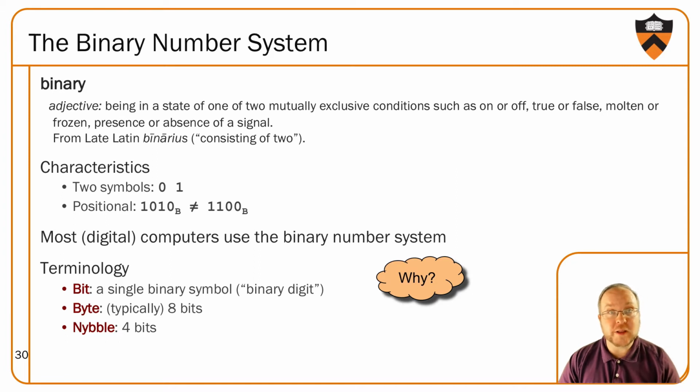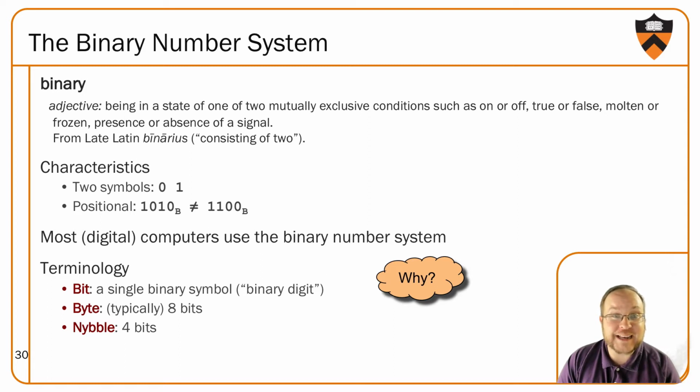A single symbol in binary is a bit. That's a compression of binary digit, which based on digit's etymology is a misnomer. The byte, which is a term that dates to the mid-50s, is a coherent organization of some number of bits. In everything we're going to see, it's always 8 bits. Possibly my favorite vocabulary of the entire course, a nibble is just half a byte, so 4 bits.